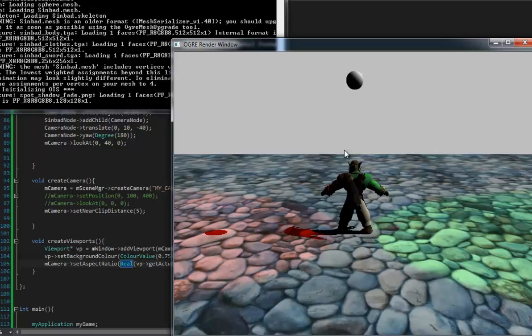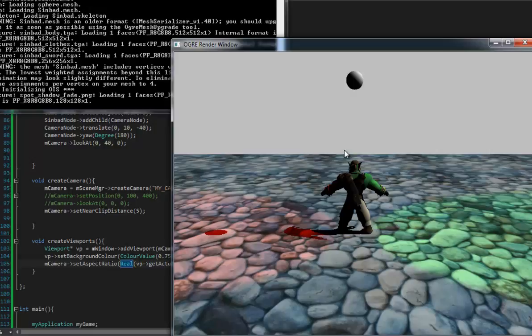All right, so this is all I have for this unit. In this unit, we basically went ahead and learned about light, learned about how we can create meshes, and use the resource manager to create planes. We learned about different kinds of lights: spotlights, point lights, and directional lights. We learned about shadows in Ogre, and also how to set up a camera and how to set up a viewport for our applications.